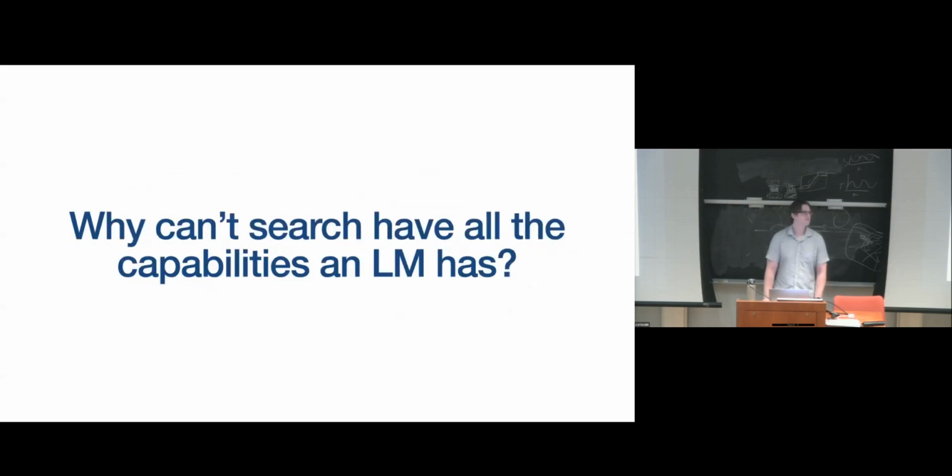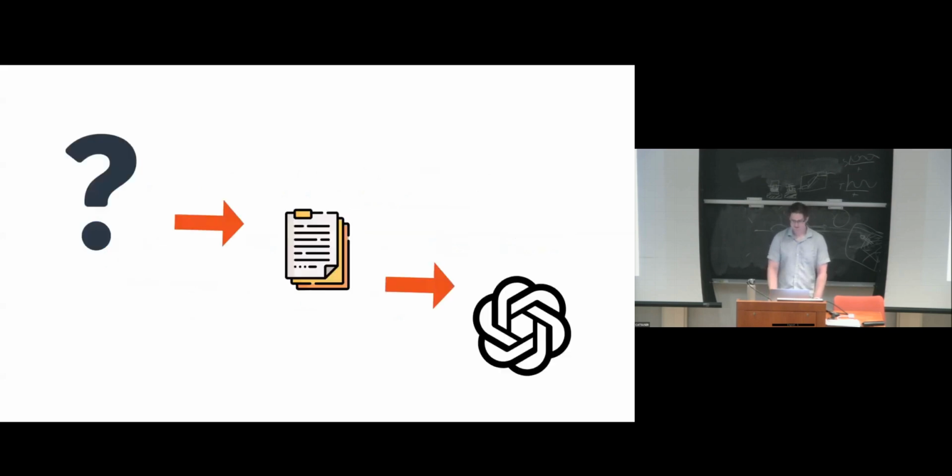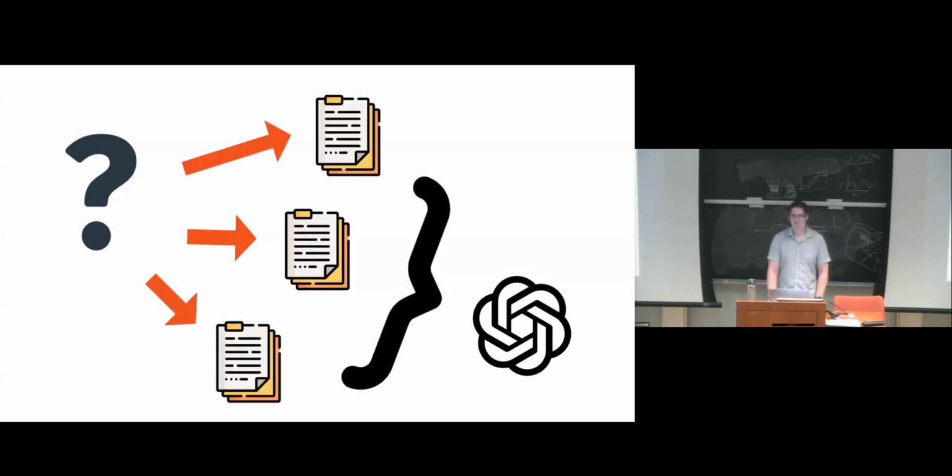And so why can't search have all the capabilities a language model can, right? This is especially useful if, say, you want to take a really complex question and just give it to one model like an LM, and it could do that one search, saving you a lot of time and effort. Or maybe if it really is a hard question, it could do a lot of searches, but it actually has the power to reason over each document and find the correct ones.